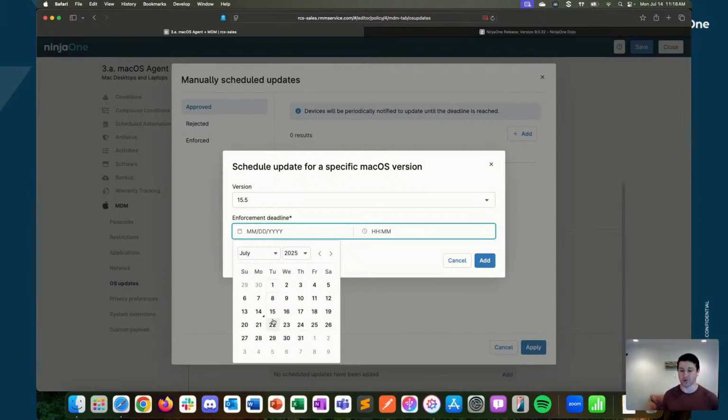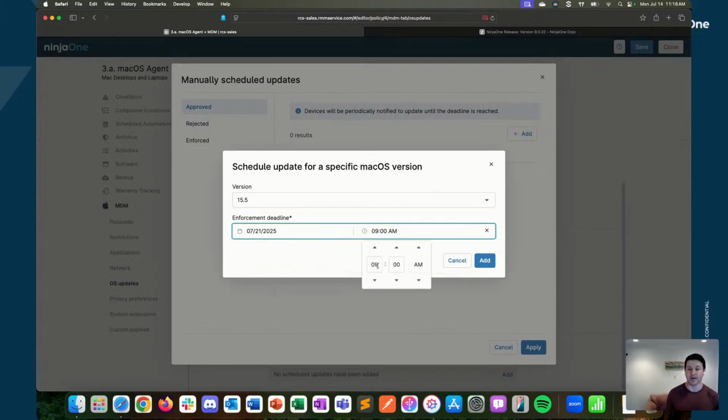Let me walk through how this would work real quick. Today is July 14th. So let's say I say the enforcement date is July 21 at 9 a.m. local device time. Essentially, what would happen is when I create this enforcement and I save this policy, within moments, the devices would receive it.